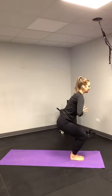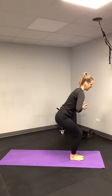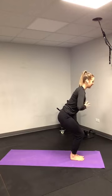Sit nice and low into your chair position. So again, just take a quick look down. Make sure the knees are tucking over the toes. They're together, toes are touching. Inner thighs are nice and drawn together. Inhale, long spine, finger pads press in towards one another.